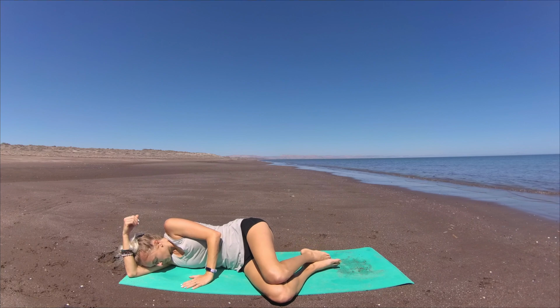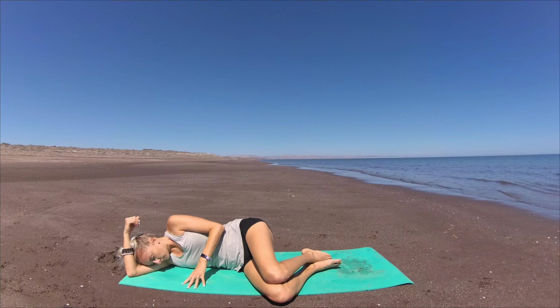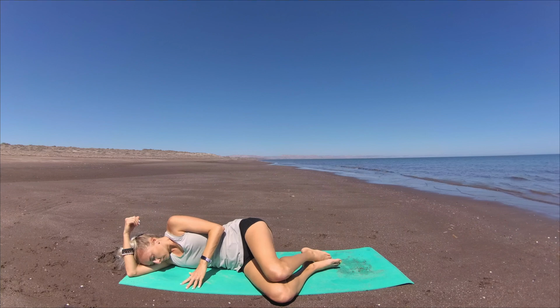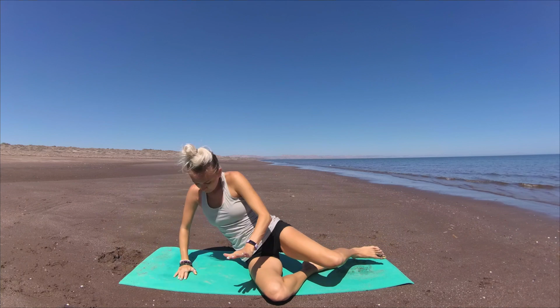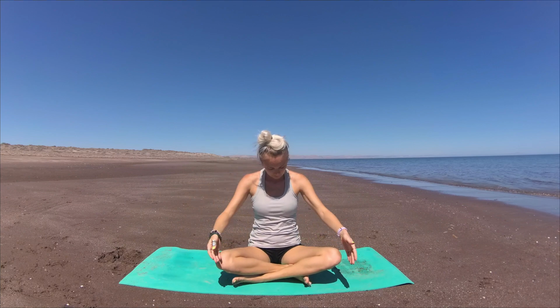Bring one sole foot to the mat, and then the other, and roll over to your right side. Let's take a full deep breath in through your nose, and a long, slow exhalation out your nose. And with eyes closed and attention remaining inward, make your way to a comfortable seated position.